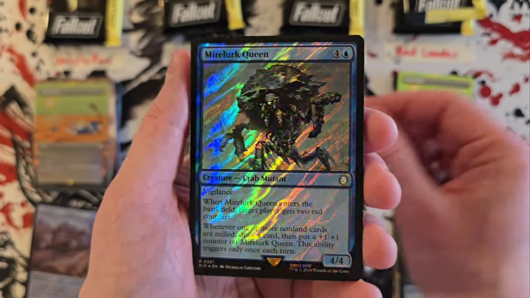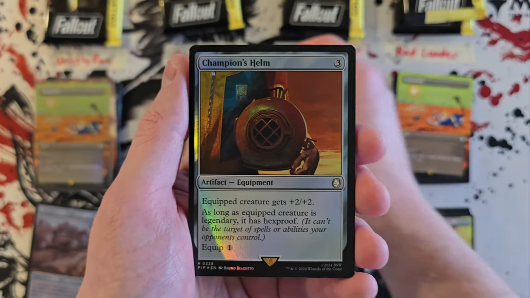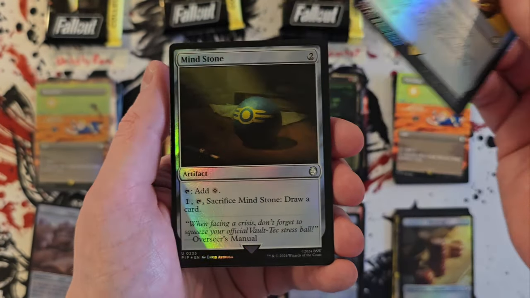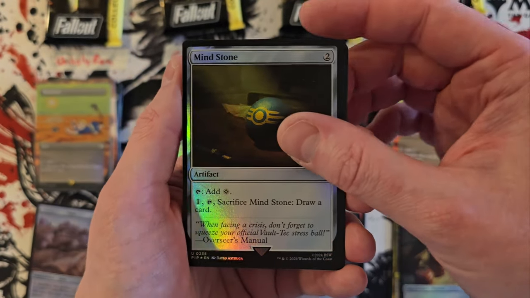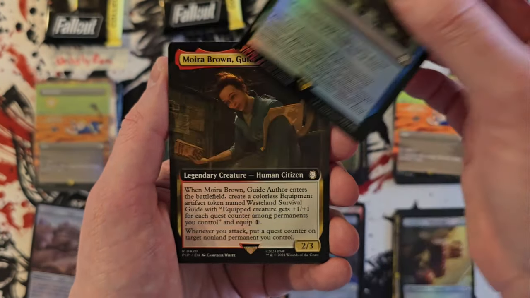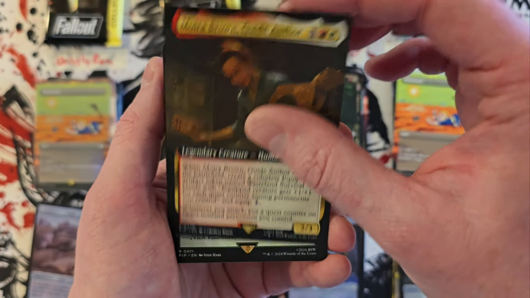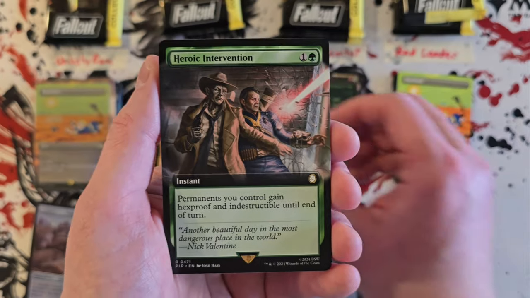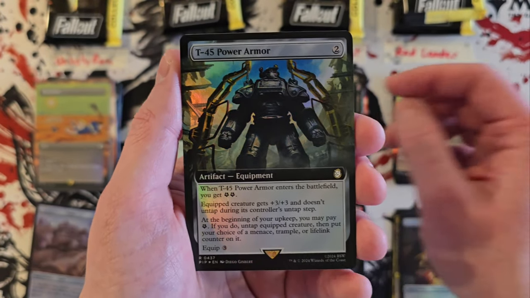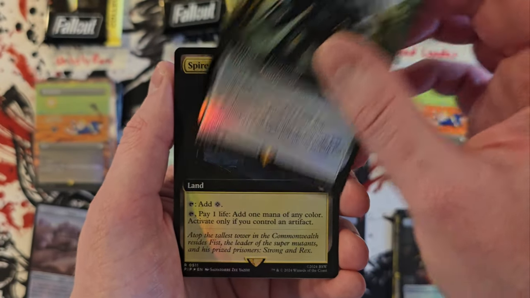Marler Queen, okay, in the Surge. Stolen Strategy. Champion's Helm. Mind Stone. Biomass Mutation. Moria Brown. Writing her book. Heroic Intervention, that's cool. T-45 Power Armor. I was kind of hoping those would be better, but they feel accurate.